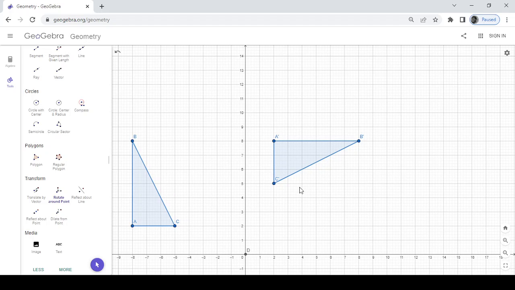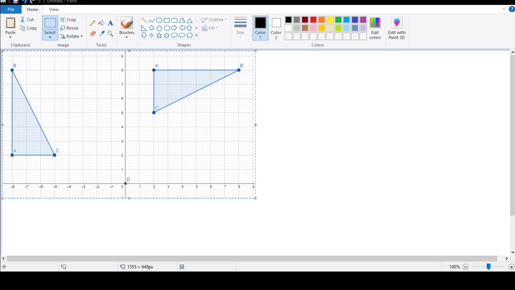So let's take this picture here now and let's work with it algebraically. As you can see, negative 5, 2 became 2, 5. So we're going to be using algebra now to work this out. Let me pull this out from the diagram and see what actually happened there. We are going to throw this onto Paint, and from Paint we are going to work to see what is actually happening. So let's use algebra now in Paint so we can work out this problem.